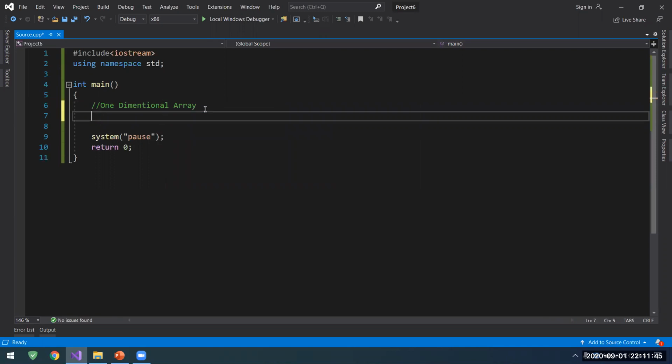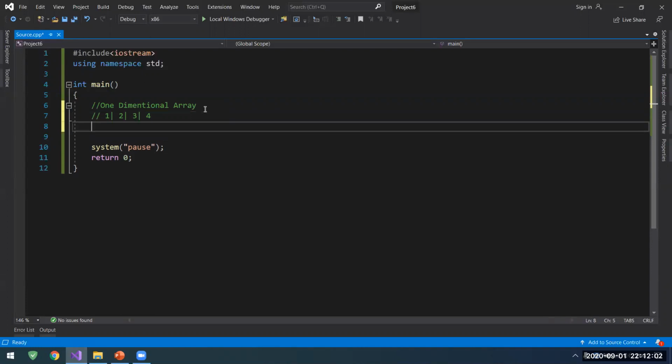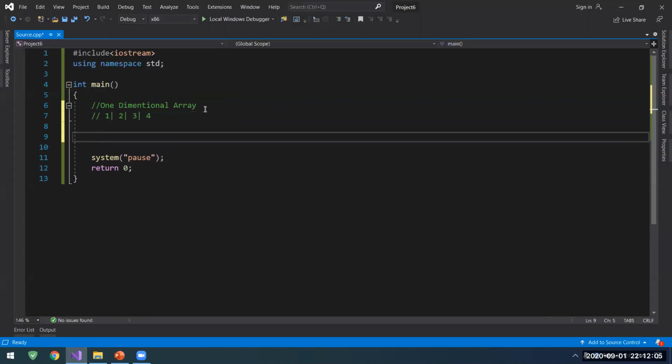One-dimensional array means, like, if we have one and then two, and then three, and then four. That was everything. So there was one line of information: one, two, three. Now what we are going to study is multidimensional or two-dimensional arrays. What do you mean by multidimensional? More than one-dimensional array is known as multidimensional.